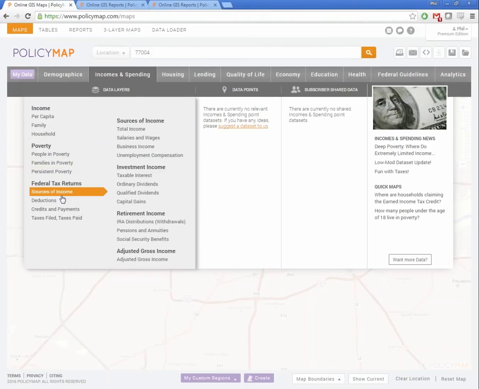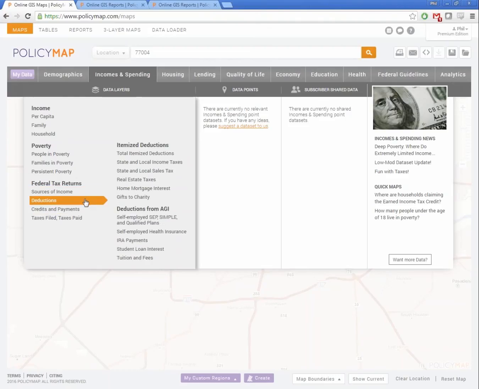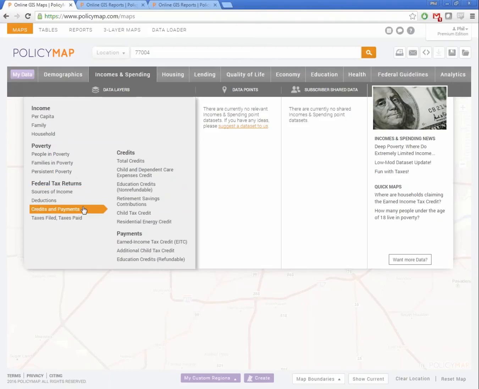The tax return data is from the IRS. It's actually all of our 1040s that we complete every year. The IRS publishes that data, they aggregate it to the zip code level, and then there is a wide variety of ways that that data could be broken apart, and that's kind of what we did with this. So you can look at income as total income, but also unemployment compensation, IRA contributions, deductions, EITC claims.